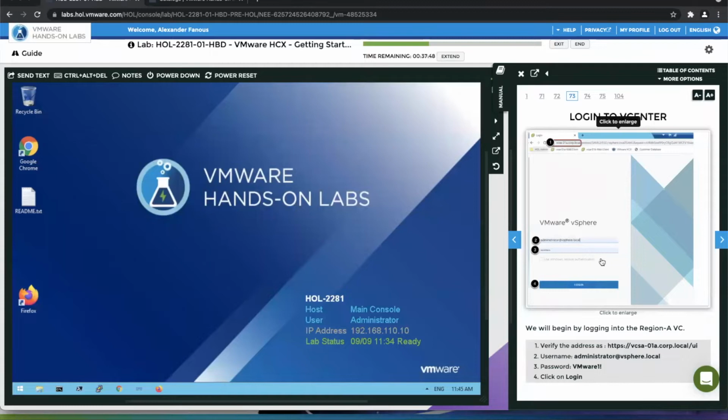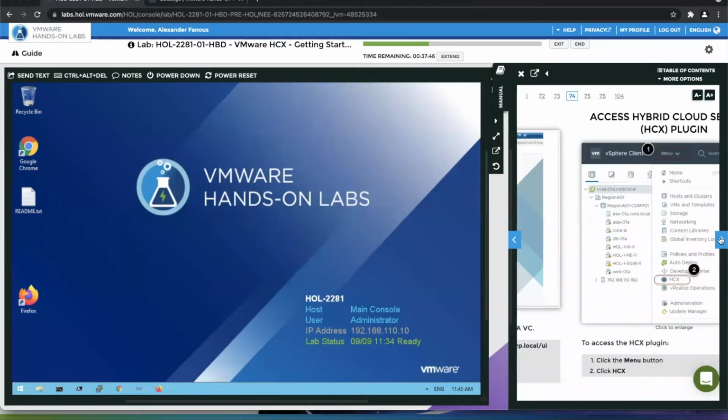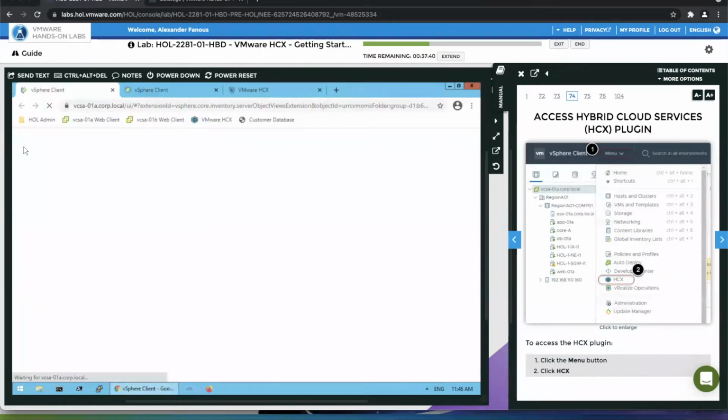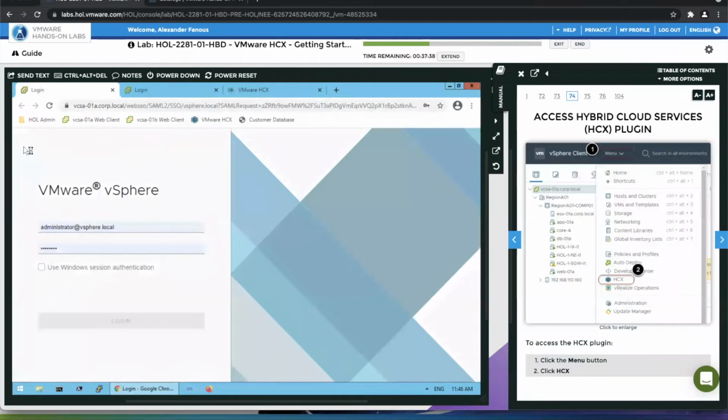We're going to do it live. We're going to log in. So you just walk through here and it's going to walk through everything for you. So I'm just going to walk you through here. Let's open up Chrome and we're going to log into the two vCenters. If you click in the white space, they'll give you the option to log in.